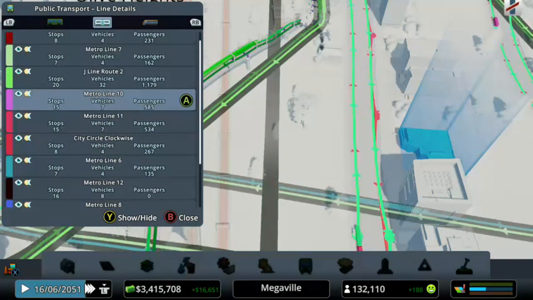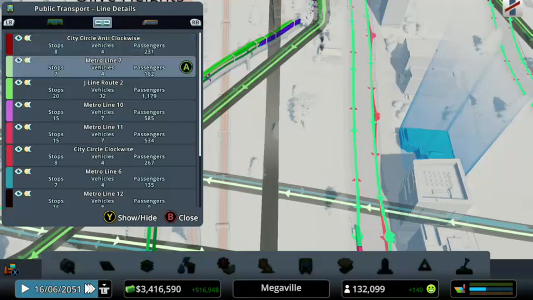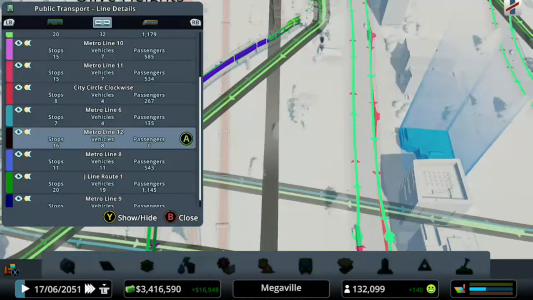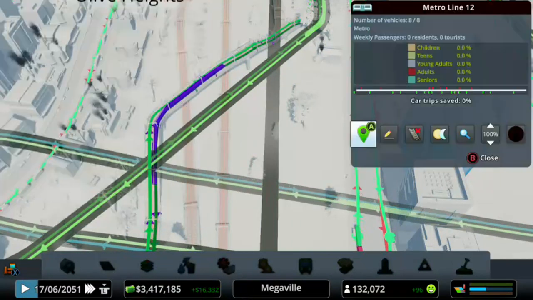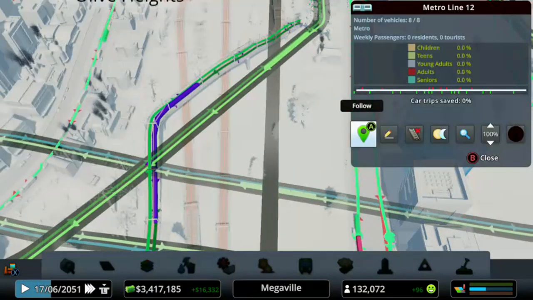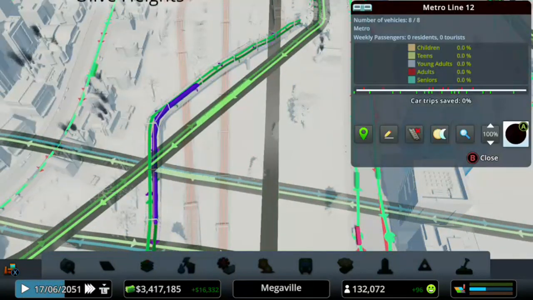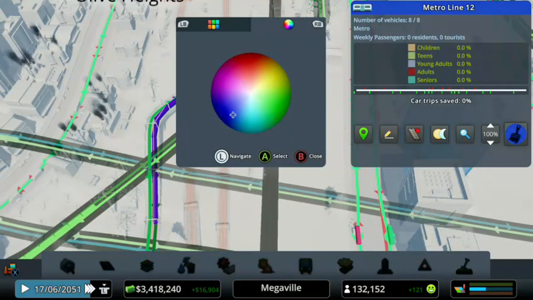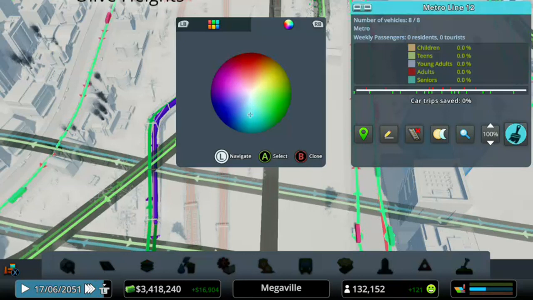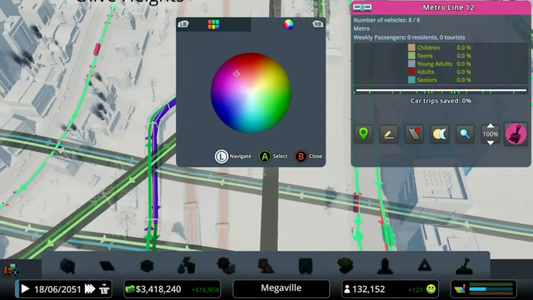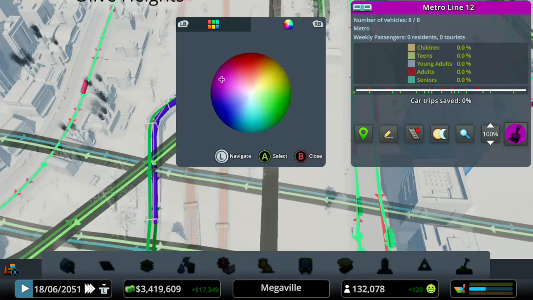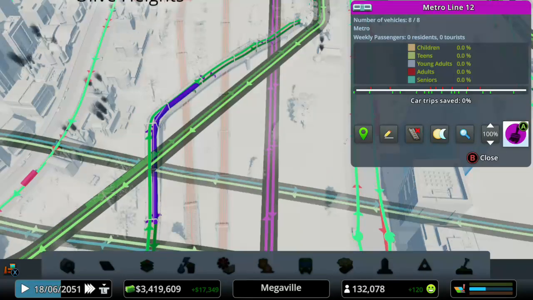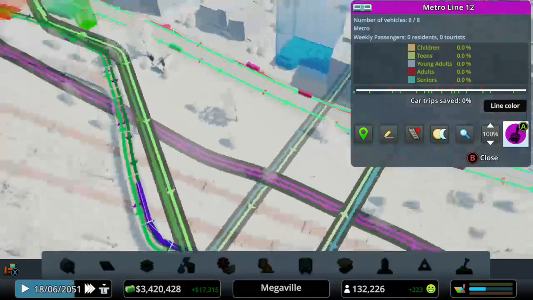But let's just say a circle line. Let's look at the numbers. Is it black? I think it's been made black. Well, that sucks. Okay, well, we're definitely not having black as a colour for one of our lines. Let's change this line to a... Let's do a pink line. Dark pink line. There we are. Now it's easier to see.